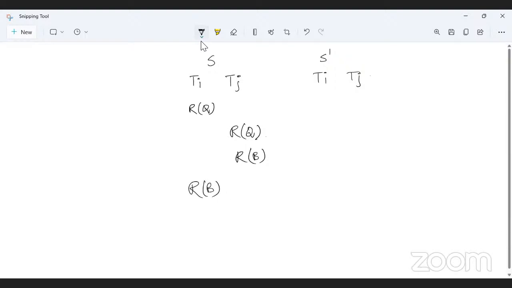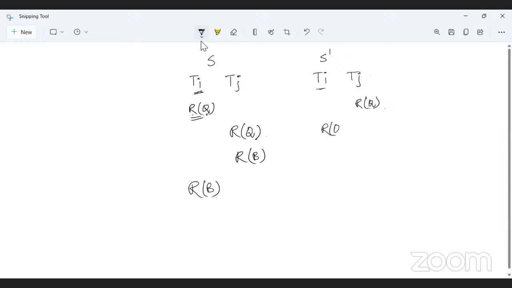The first condition is the initial read condition. If on data item Q the first read operation is performed by TI, it should be the same in S dash also. The reverse is not possible.